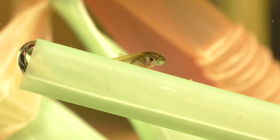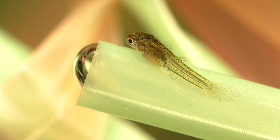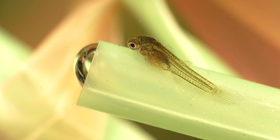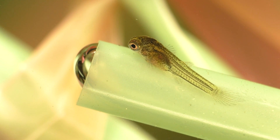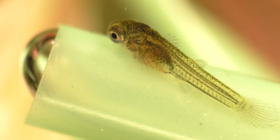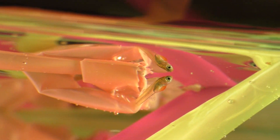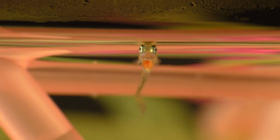In order to be able to swim properly, the baby guppies will first need to make the dangerous journey to the surface of the water. Once at the surface, they'll need to repeatedly swallow small bits of air until they can inflate a special organ known as the swim bladder. A properly inflated swim bladder will enable the baby guppy to float in the water without using a lot of energy. Watch closely as the little guppy jumps out of the water in a desperate attempt to swallow more air.